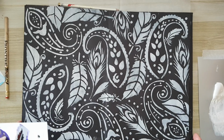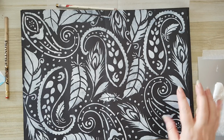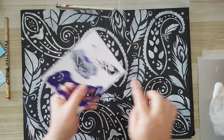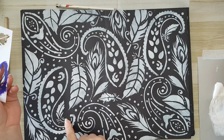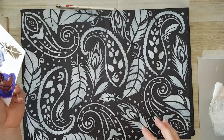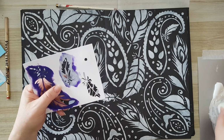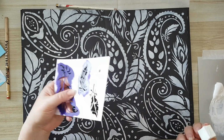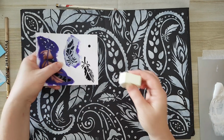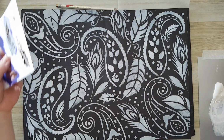I'm back. So as you can see, most of the page is covered, and I even found another stencil with smaller feathers, and I've added them where I had space. I still had spaces that I felt needed more detail, so I just punched a hole here, and what I'm doing is going in like this and adding dots wherever I think it's needed, like this, nothing to it.